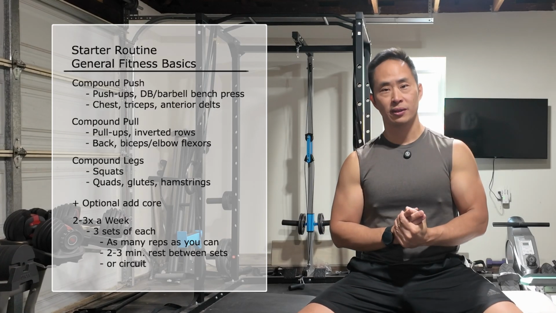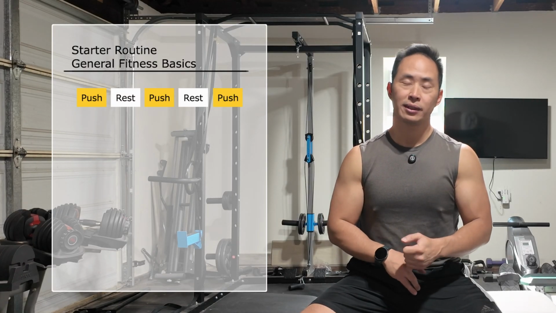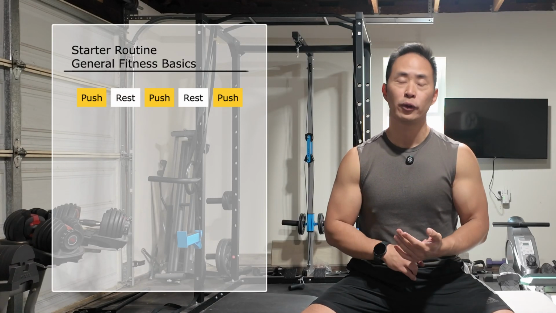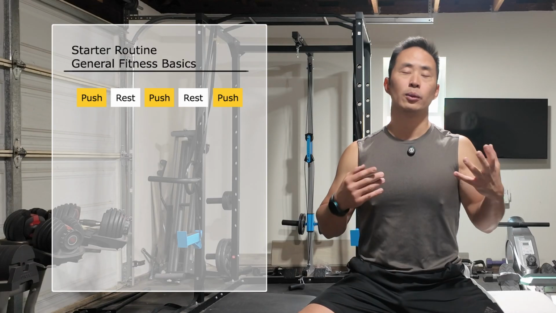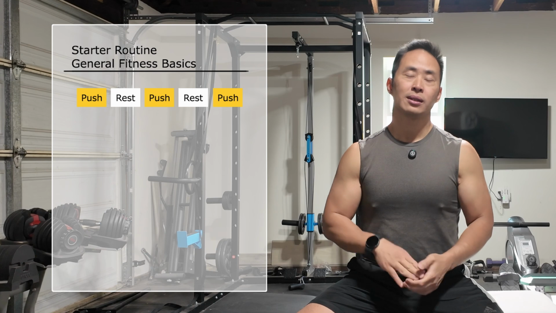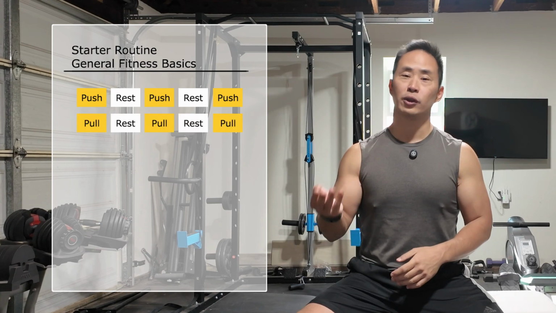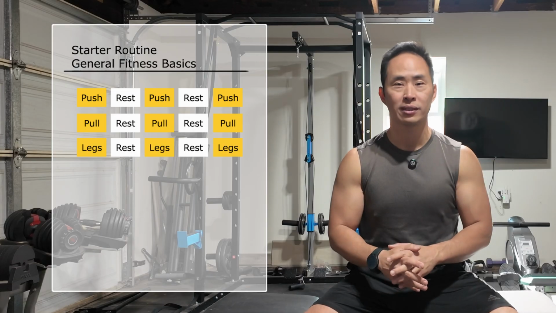And the way you can approach this is you can either do push-ups, take a break, 2 or 3 minutes, at least 2 minutes, maybe longer if you feel like you need more for recovery. Right? If you still feel really worn out and tired on your next set, then you can rest a little bit longer. And you can do that for your 3 sets. And then follow up with the same thing for your pull-ups and follow up the same thing for your squats.